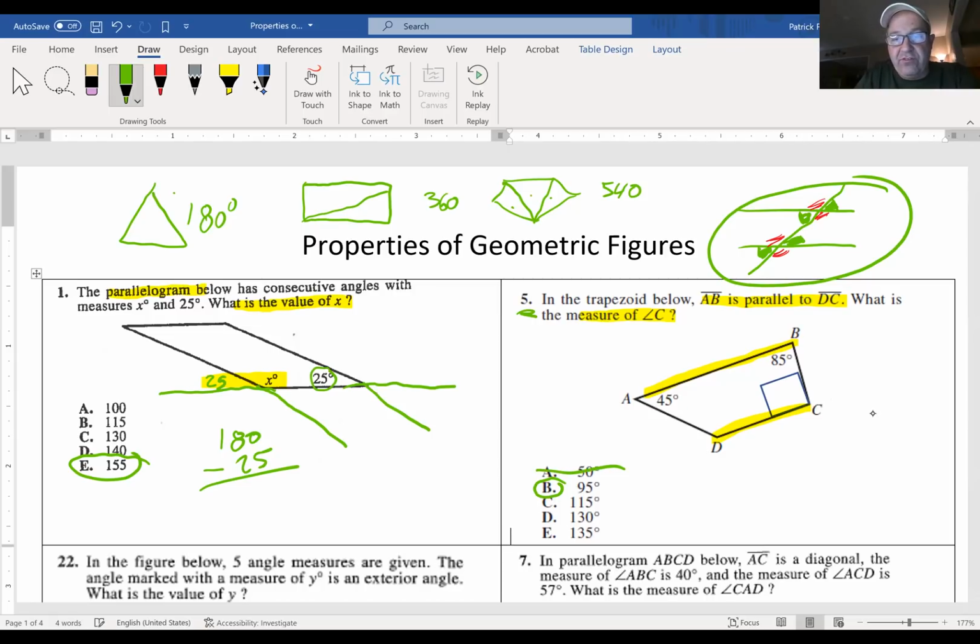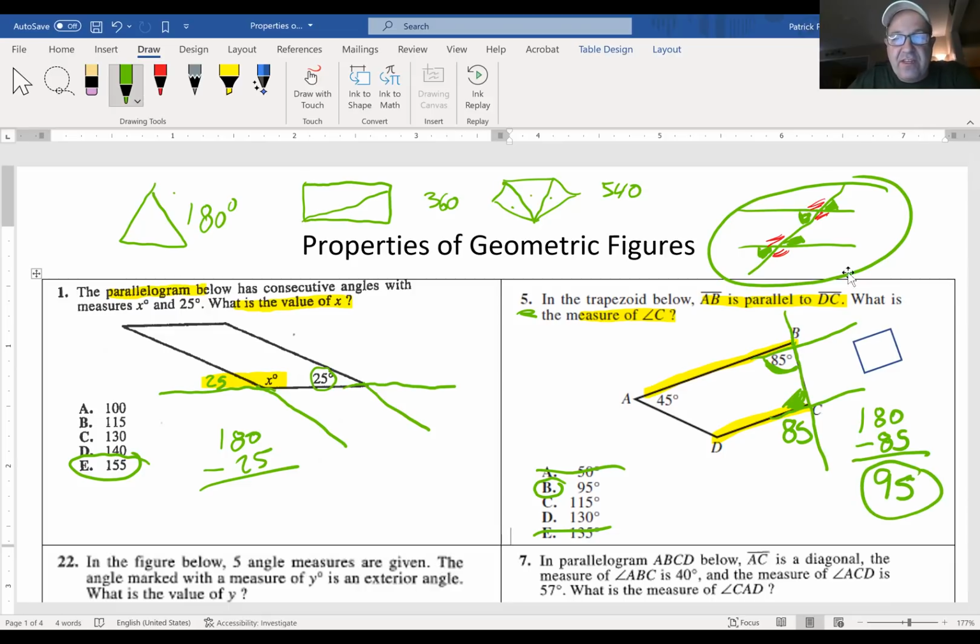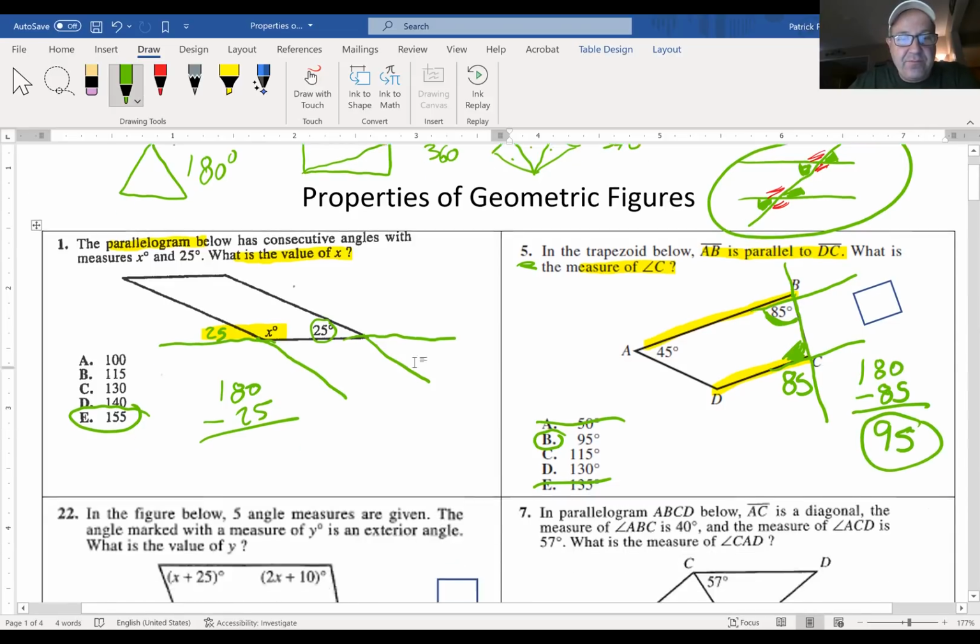For sure, this one and this one, right? And since it's so close to 90, I would go with 95. But we would like to do the math on this as well. So if I were to extend this side like we did before, and here are the two sides that are parallel, this angle is 85, so is this one. And we're trying to figure out what this angle is here. So if I just did 180 minus the 85, I would get 95. But I do think the drawn to scale is really a lot faster in this one.